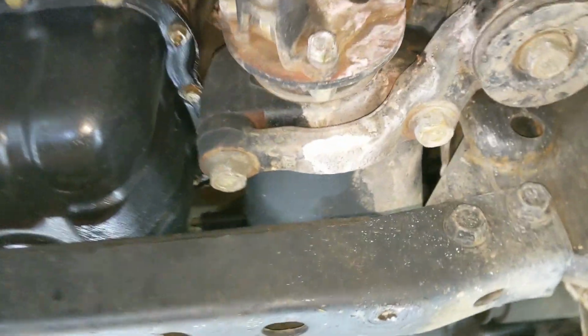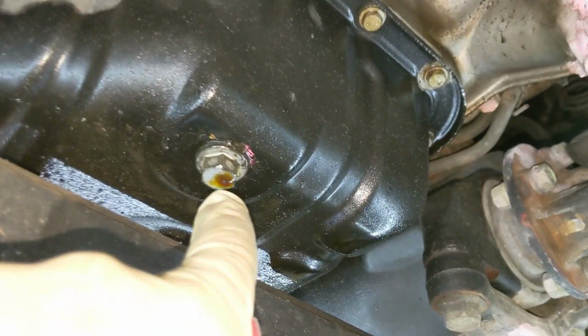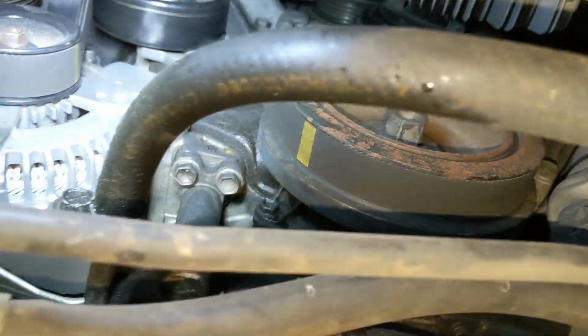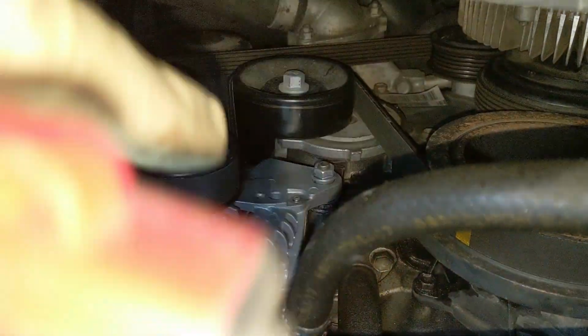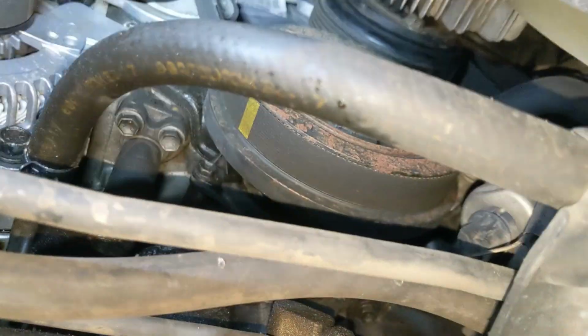Well, I don't know a whole lot more than I did. So I took the covers off, and we've obviously got an oil leak. Looks like oil leak at the pan, the drain plug. That's not a big deal. There's obviously an oil leak further forward, and it's kind of dripping all down the front side of the pan here, down the diff, and it's starting somewhere above the alternator. And I can see a little bit of weeping at the valve cover gasket area right there. So I think valve cover gaskets are a good idea there.